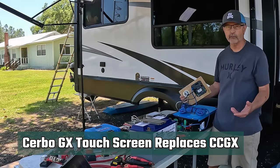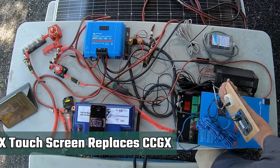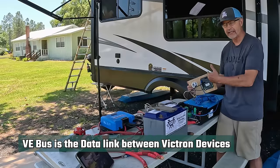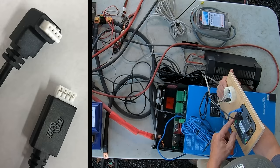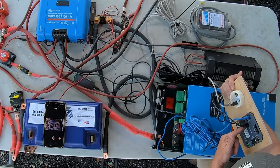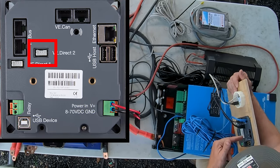A lot of people use the Servo GX. It connects exactly the same way. Now the other connection they have in here is a system called the VE bus, which helps the Victron components communicate with each other. So there's a VE bus cable that comes from this monitor. This is the smart shunt monitor that connects to the color control GX. So that connects that system.